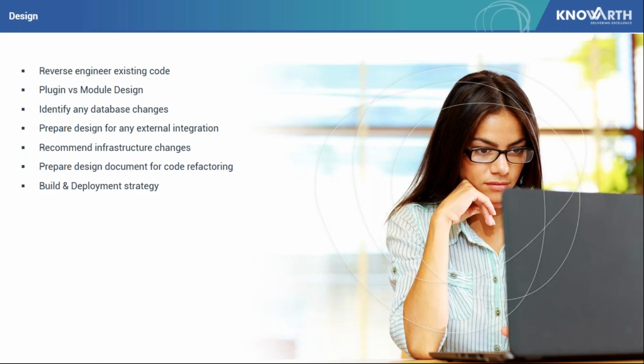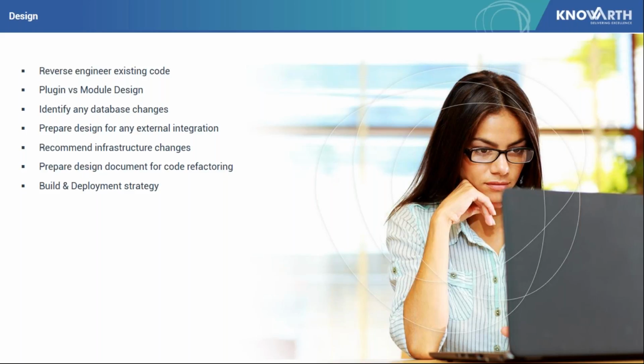And so we do a reverse engineering of the existing code, so as to better find out what kind of components lie in your existing code. How is everything put together? We check if there is any requirement for a database change. There may be some performance tuning required in the database tables, like certain indexes are not there. So we review all that table information. If any change is required, we include that in the design. We also take care of how we should approach any external integrations. We prepare the design for the external integrations as well.